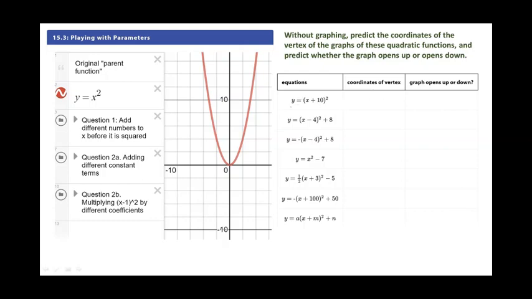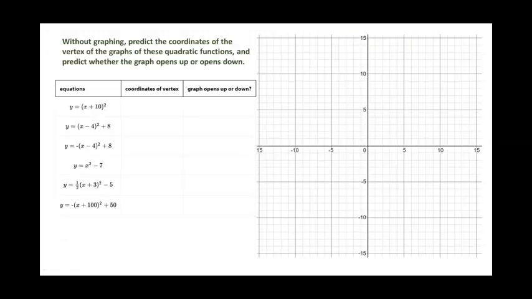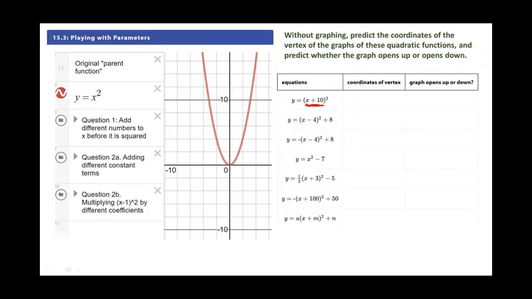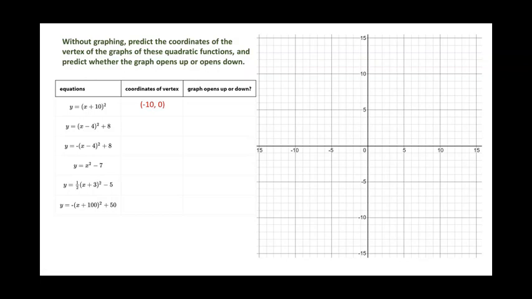So we'll look at this first one together, y equals (x plus 10) squared. I want to give you a reminder that even though this says x plus 10, remember that when we had x plus something, that shifted to the left. So this one is going to have coordinates of the vertex that are -10, 0. And even though this is a -10 in the vertex, looking back at the original equation, our invisible coefficient of this would be an invisible 1. And it's positive, so that means our graph opens upward.